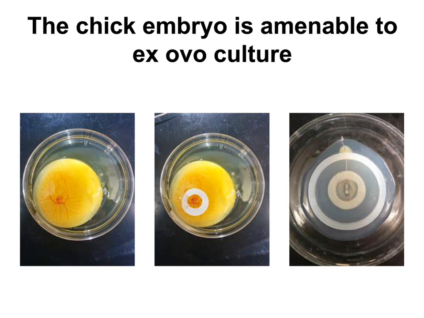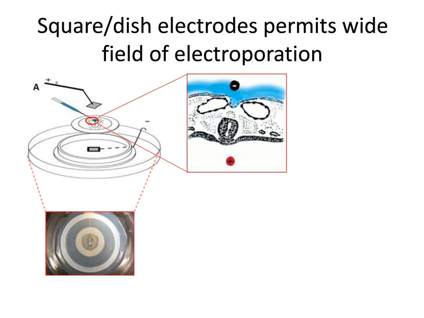So we can make use of this with the dish electrodes that Mike discussed briefly in the previous talk, where at the bottom of this well you have a square electrode, and then you apply an additional electrode to the solution in which the embryo is sitting inside of this dish. And by injecting DNA onto the endoderm directly, which we can do now just by flipping the embryo over, it allows access directly to electroporate the endoderm. This is shown by the blue in the center panel there.